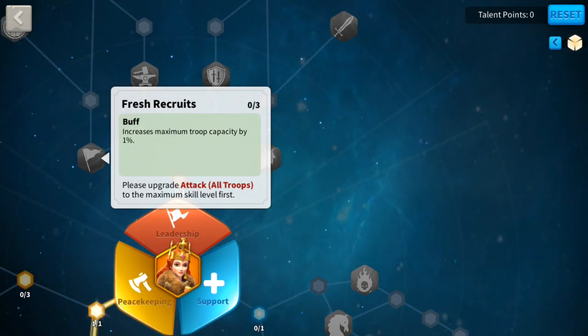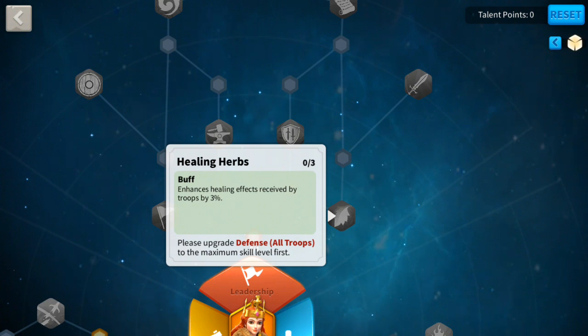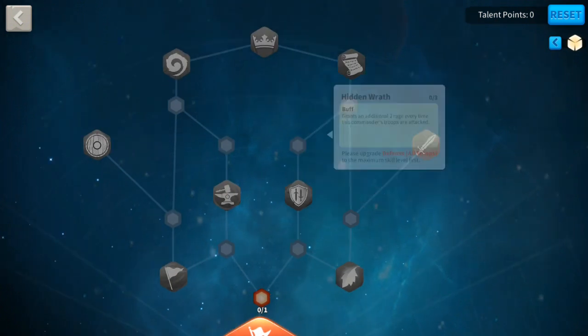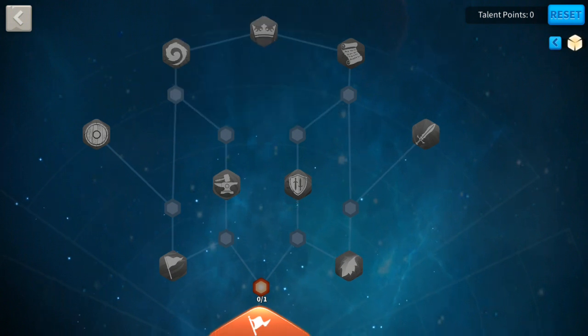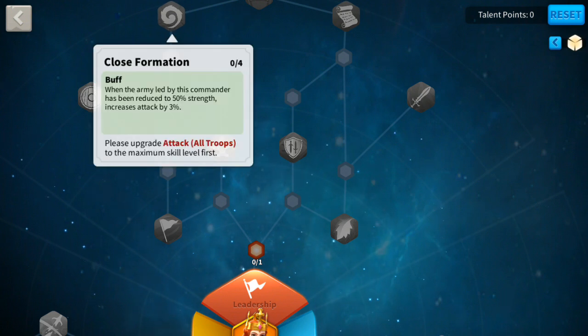First of all, Fresh Recruits, because it will give you troop capacity bonus. Then Healing Herbs, enhancing healing effect received by troops by 3%. Then you can go up to Hidden Wrath and Strategic Prowess. After using a skill, increase troop defense by 5% for 2 seconds. So you can go for this talent tree, or you can have this Close Formation. When the army led by this commander has been reduced by 50%, increase attack by 3%.